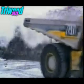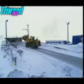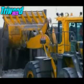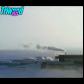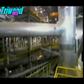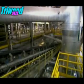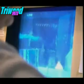To get at these gems, thousands of tons of volcanic ore must be crushed and reduced to bite-sized chunks less than 25 millimeters across. The problem is, how do you break the rock down into small chunks without damaging the diamonds inside? In Diavik's vast diamond plant, the volcanic rock passes through a series of crushing machines. These monster crushers are fine-tuned so that they act on the softer rock, leaving the diamond-rich rock intact. In the control room, an operator watches out for problems as the rough diamonds are separated from the rock.